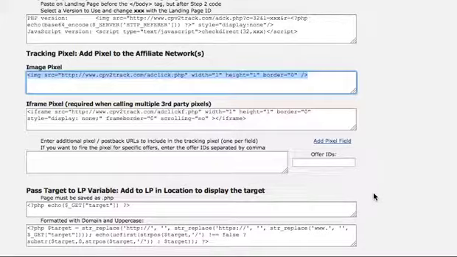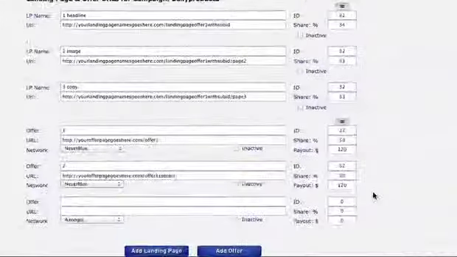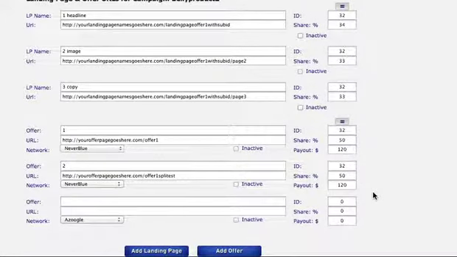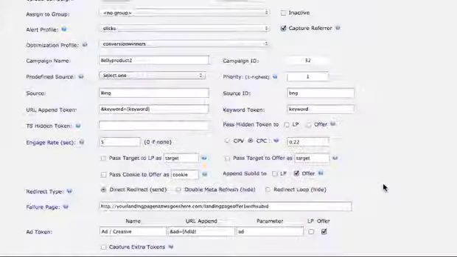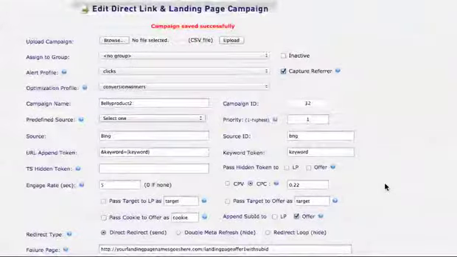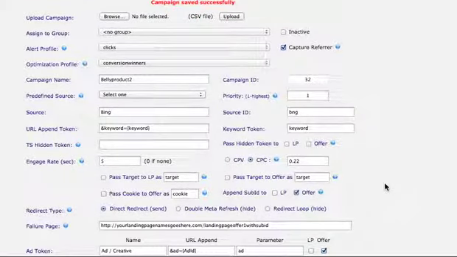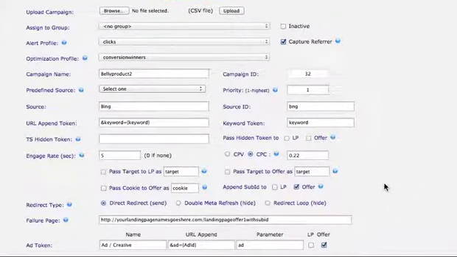That's how you set up a basic campaign, and it doesn't get any more complex than that. Yes, you can really tweak it out with all the bells and whistles like I have done, but I'm showing you how to set up your first CPV Labs account so that if you're going to use CPV Labs for tracking, you know how to set it up. This is pretty much everything you need to know when it comes to setting up a campaign with CPV Labs. CPV Labs will do everything for you. You just have to input some data, save the campaign, it'll pre-populate, and you're ready to go.